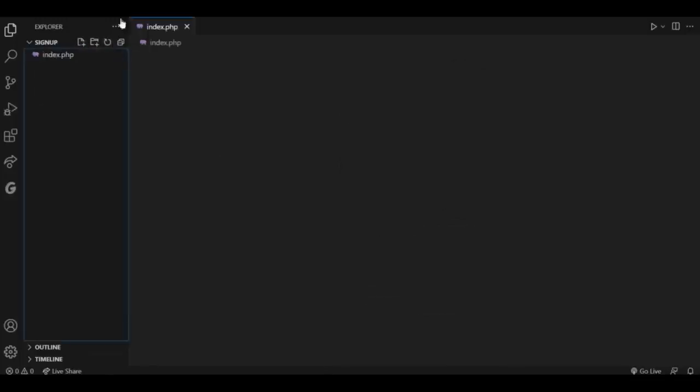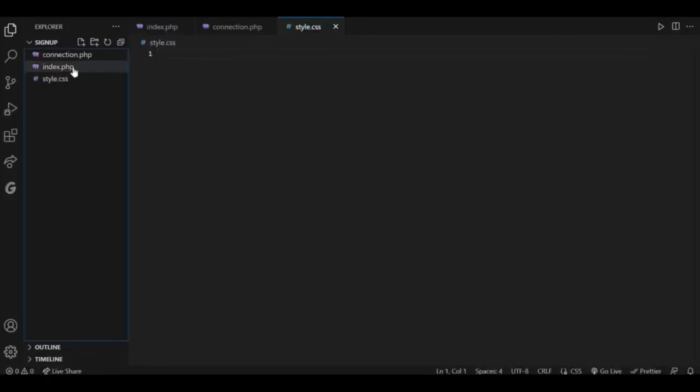Then I have to create another file for connection of PHP MySQL with XAMPP, that is the connection.php file. I will need another file for styling using CSS, so I will name that file style.css. So these are the three files.